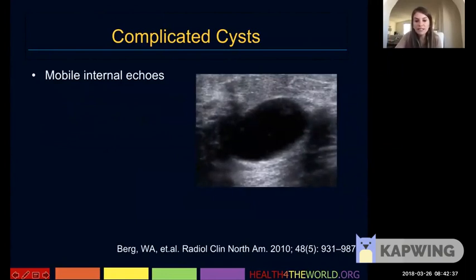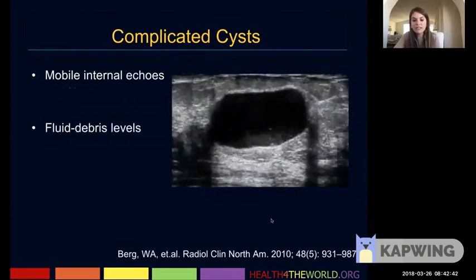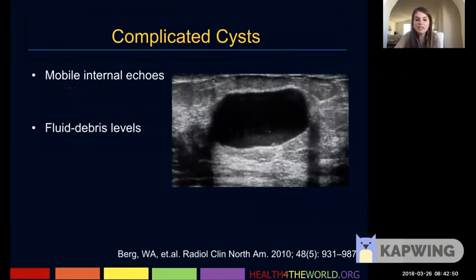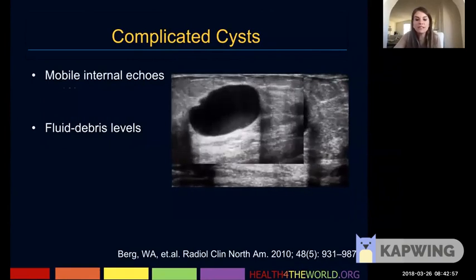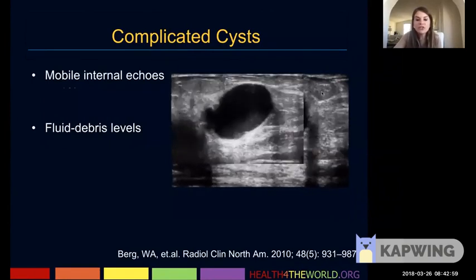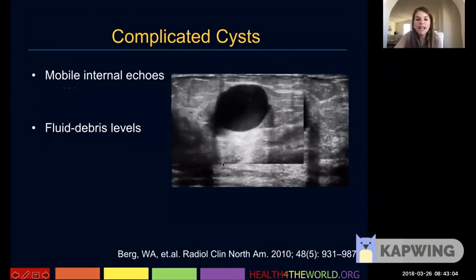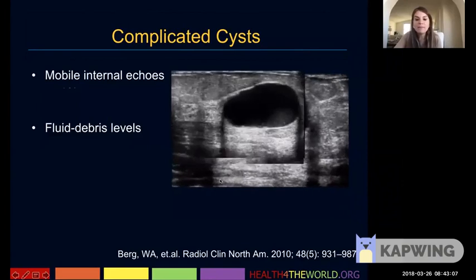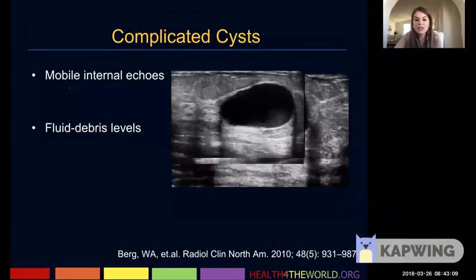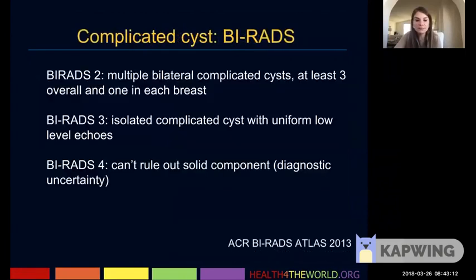Again, all the features of simple cysts, but this is not completely anechoic. We see these little mobile internal echoes floating. Here's another example. We see those mobile internal echoes and kind of this debris level as we see here. Here we again have that fluid debris level, and to make sure this isn't solid, a tip to you is to move the patient. So if here she's lying supine on her back, I may have her go into a lateral decubitus position, as I've done here, to ensure that all those mobile echoes truly are mobile, that they're moving around dependently, and it's not a solid component. And again, here we show that these are moving dependently.